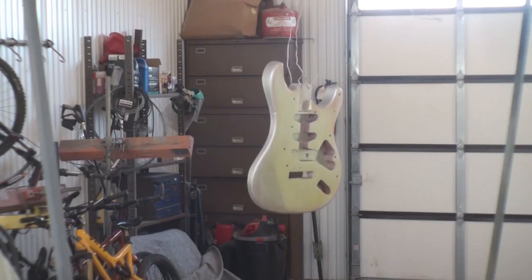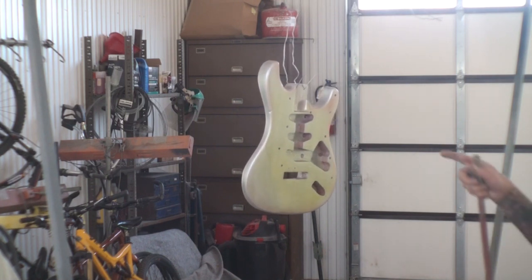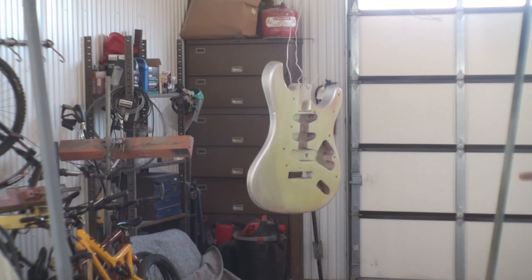Okay, so I'm going to have to turn the fan on here. And what we got here, we got our red in the little gun and our yellow in the big gun. I'm going to paint yellow in the center. I'm going to paint red on the outside. We're going to try to make a sunburst paint job out of it. And then we'll come back with our candy colors.